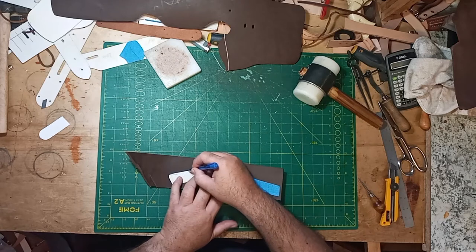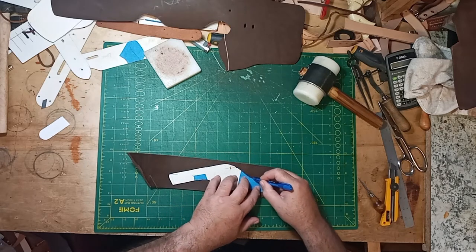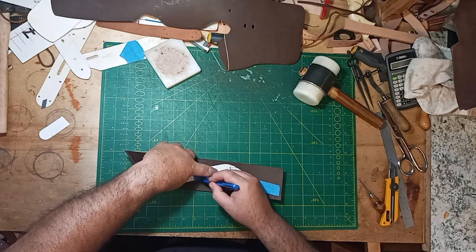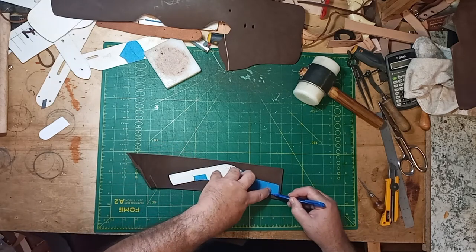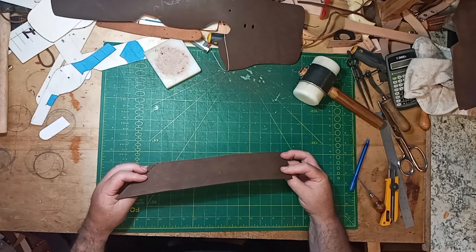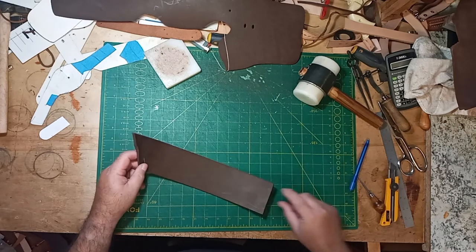I will show you when I'm done. It's not going to be anything too fancy, but it is going to be something that is more than what I normally do. That's the strap. And this here is the same leather, but it's 9 to 10 ounce, I think.